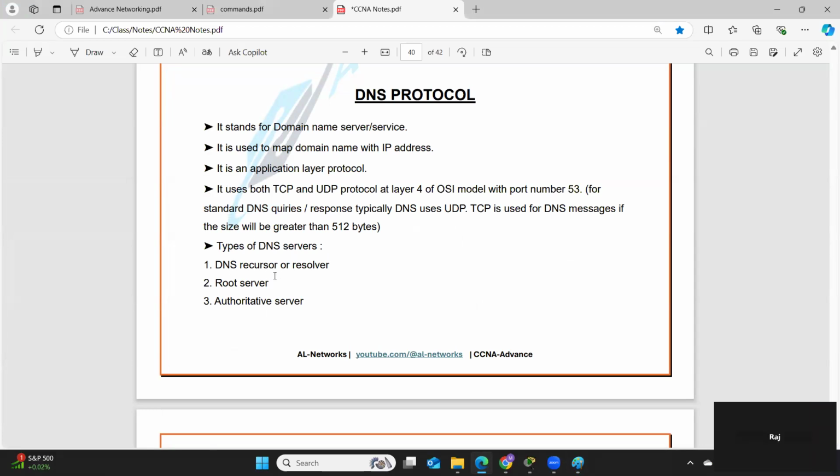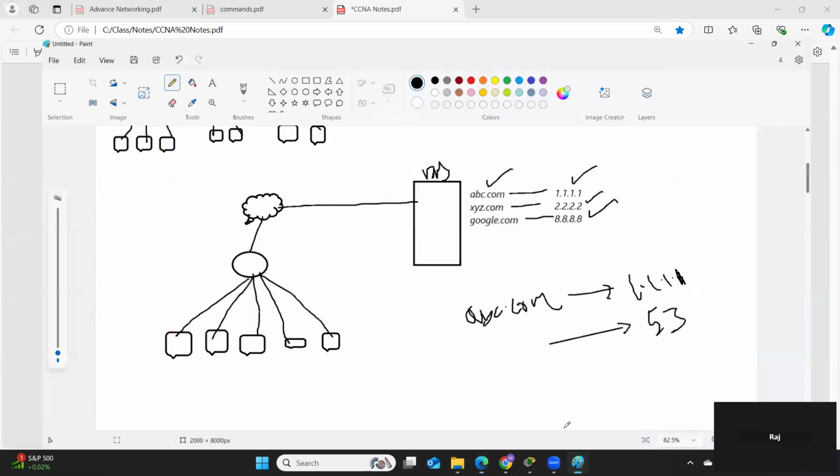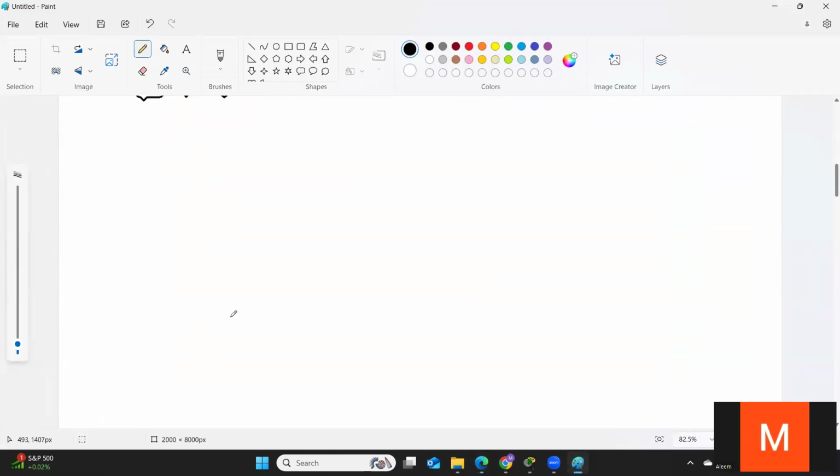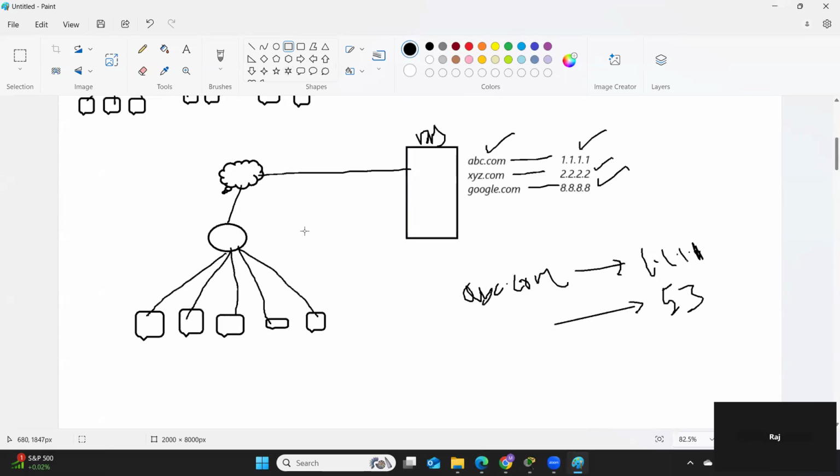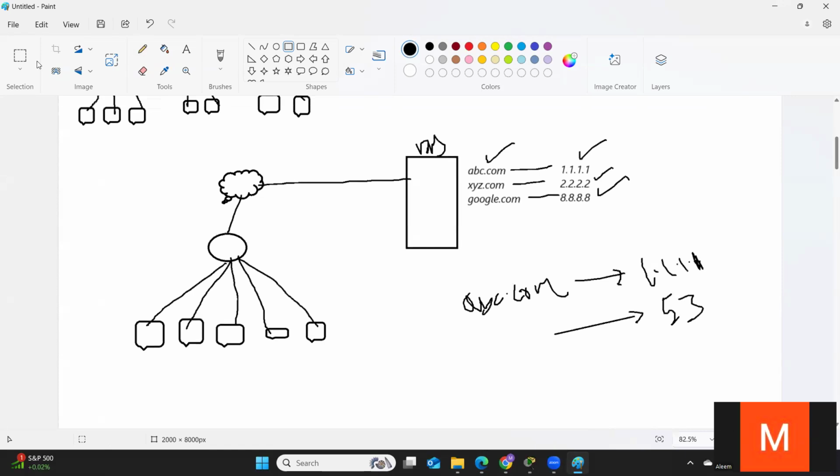Just a random question. As you're saying, DHCP and the DNS protocol are both under layer 7, the application layer. But why are we using TCP and UDP? Because these two come under layer 4, the transport layer, right? Understood, fine. I'm just a little confused on that.